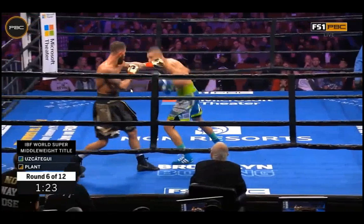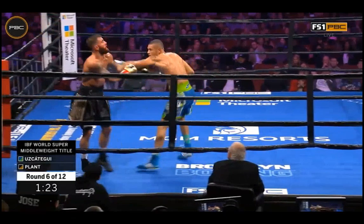As you can see, Caleb Plant's weight follows him. It stays at a very interesting interval. Now, what I want you to pay attention to, if you guys pay attention to the training videos, Caleb Plant's heavy bag work is exactly the same way. He always keeps his head in a very similar place in relation to his target, right? So he doesn't see that punch coming. Again, that's going to be a big problem for him with training with no head movement on the heavy bags and not understanding how to incorporate that in his training.